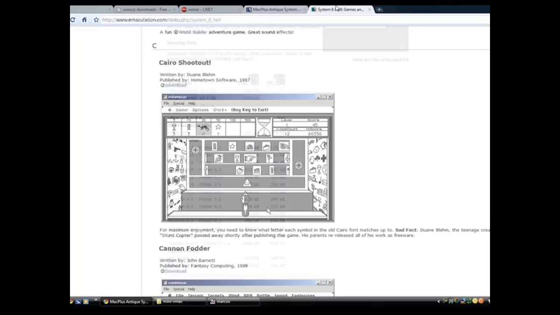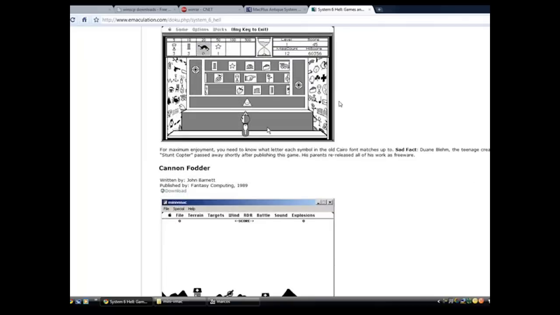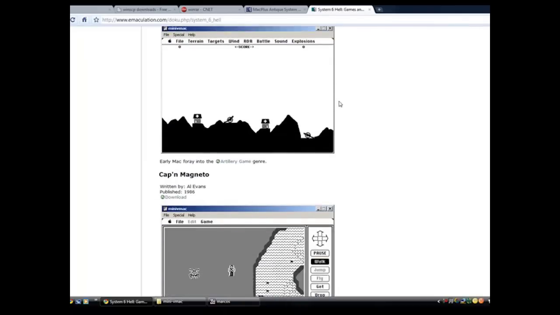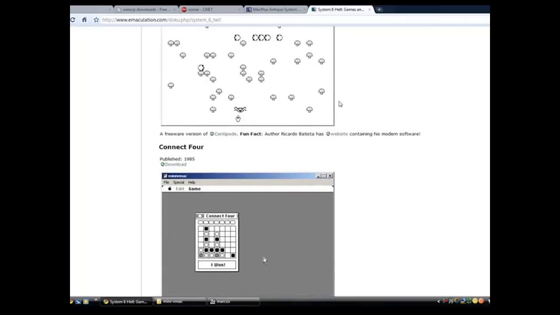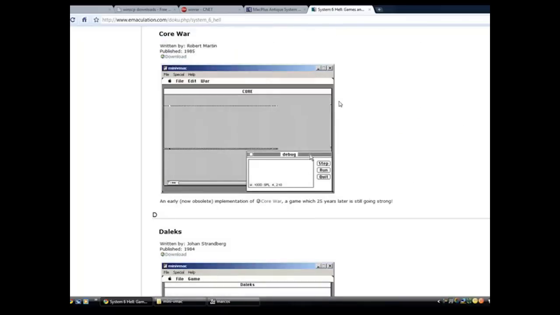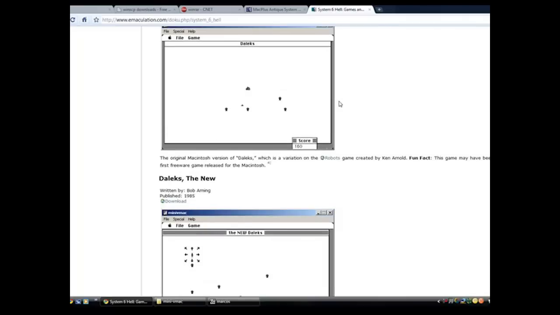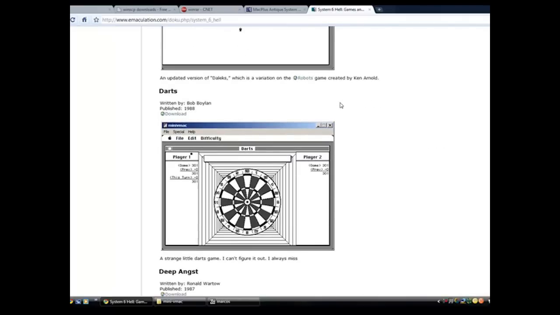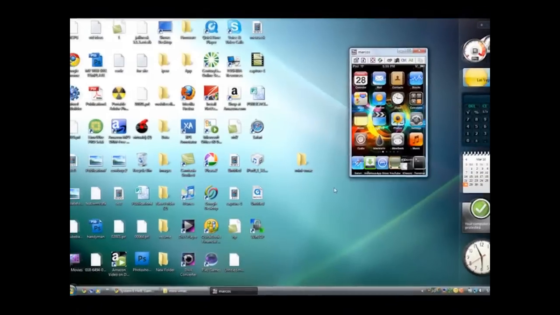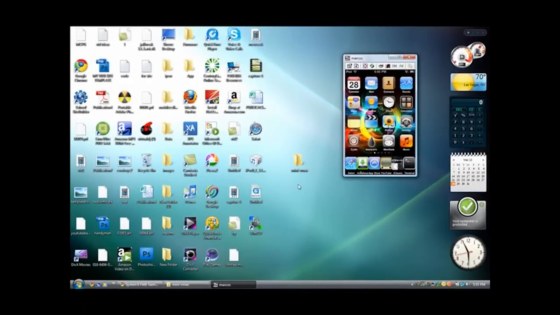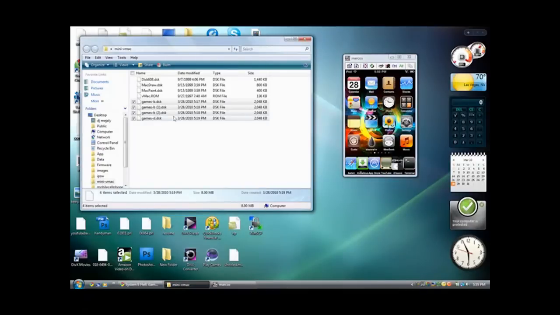So then the next thing, this is optional too. Found this website where they'll give you a couple games for the program. These games, they're not the best games, but they are pretty cool, and you can show off to your friends. But anyway, once you have all this information, go ahead and save it somewhere. In my case, I extracted everything and saved it into a folder called minivmac. And basically in this folder, I added my SDK and my ROM file. So now I have it nice and saved in this folder.